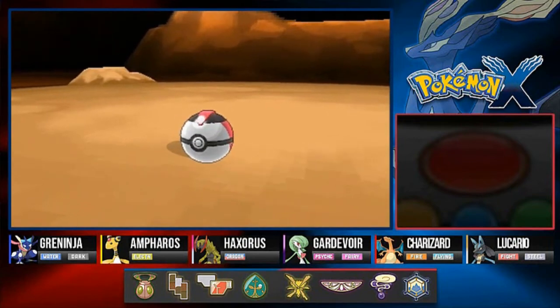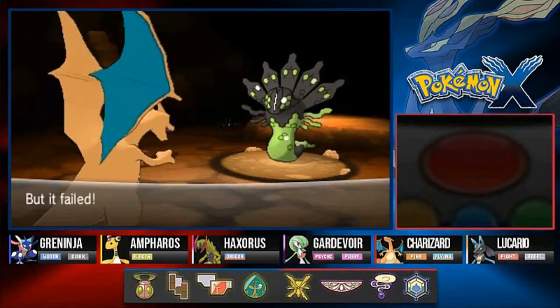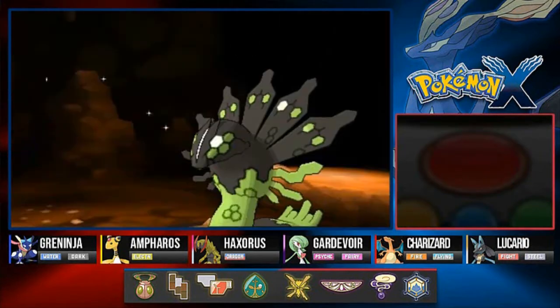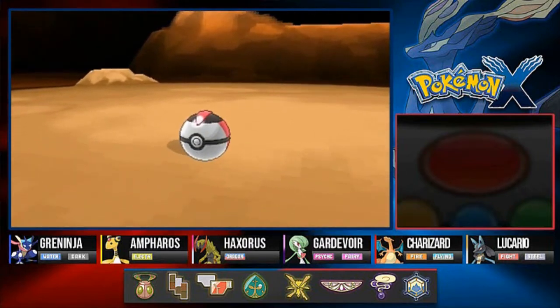Alright, so obviously this Pokemon does not have any contact or any physical attack, so we're going to try and capture it with some Timer Balls right here. Luckily, we got like 40 of them and all that stuff. And, well, here comes another Camouflage. So, again, Timer Ball, let's go. Come on, stay in there. Stay in there. Stay in the ball.